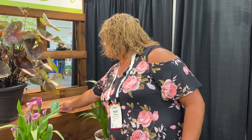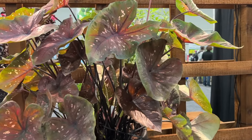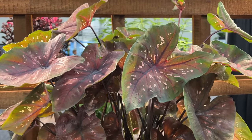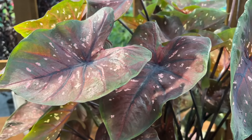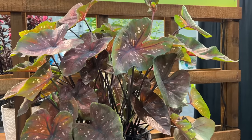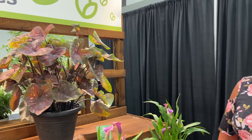The first new plant variety we're starting with is a new Caladium: Heart to Heart Rain or Shine. The Heart to Heart series can be grown in full sun to full shade. This one has deep dark olive green foliage with burgundy and pink undertones, plus light pink splotching — a darker, unique leaf that would look great with pink petunias or pink Super Bells as a thriller in a combination.